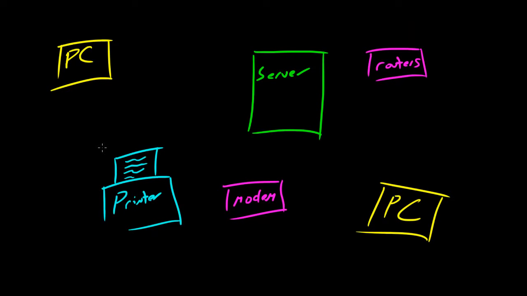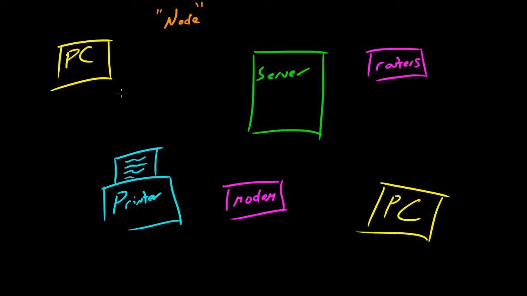these pieces right here. Now, all of these devices, from the laptops, the desktops, modems, printers, no matter what it is, every part of a network is called a node. All of these devices are nodes. So this PC, this server, this router, pretty much any device, I want to say. And I say that because I'm going to be talking to you guys about something else that's another part of a network that isn't the node.